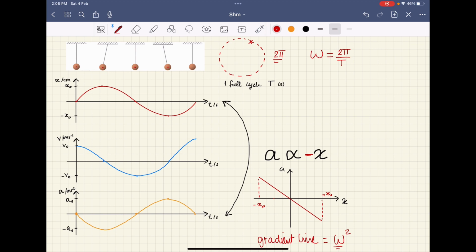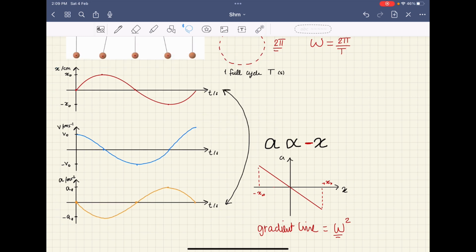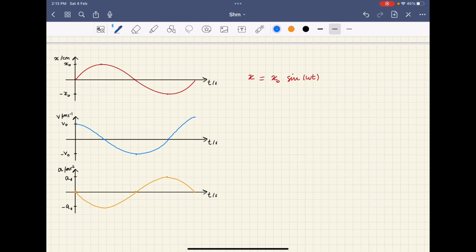And if you want to know why, you should know some math, which I'm going to show you. So I'm going to take these graphs, okay? I'm going to show you the derivation using mathematical equations. Okay, so this graph over here represents a sine wave, okay? And you should know that the quantity that multiplies the function represents the maximum of the y-axis. So here we have displacement, so this represents the maximum displacement. Sine is the shape of the wave, and omega is, as we said, 2 pi divided by T. You don't really need to substitute it by that, you can just keep it as omega.